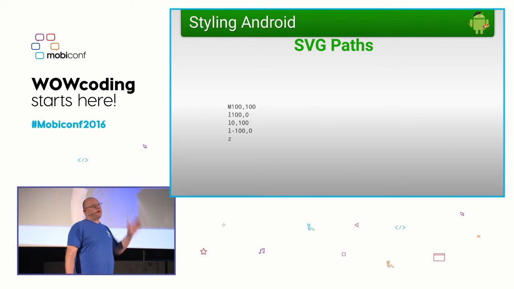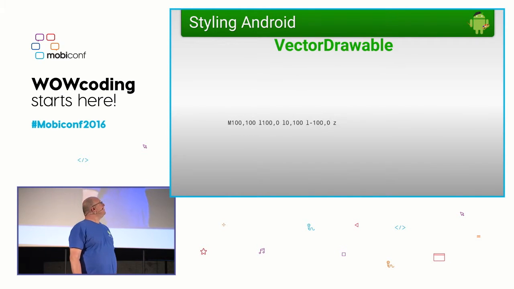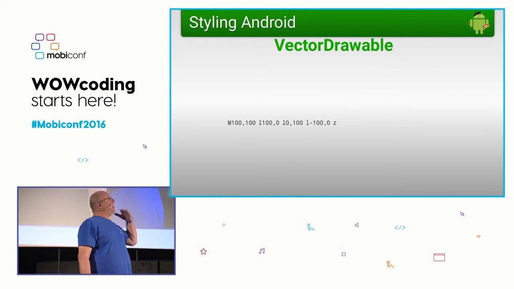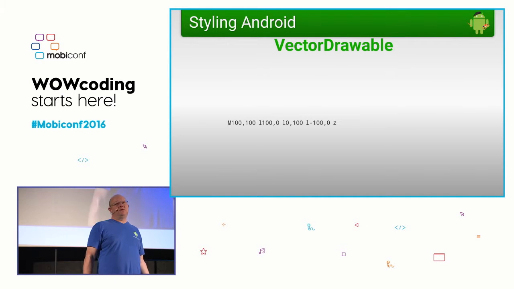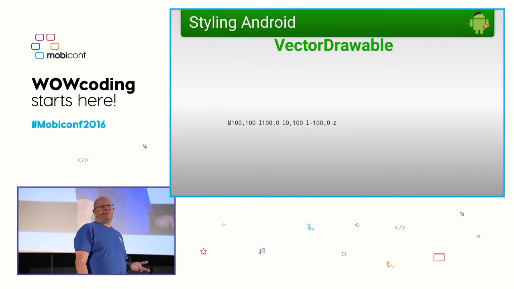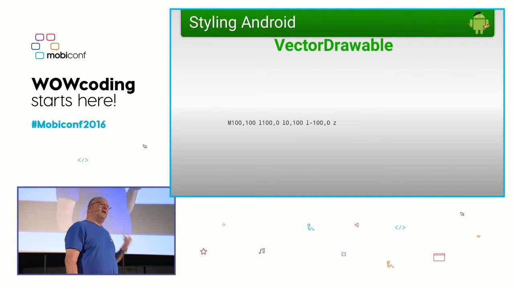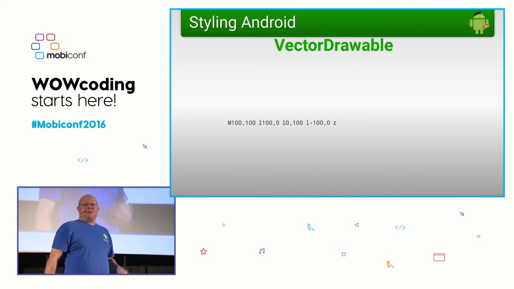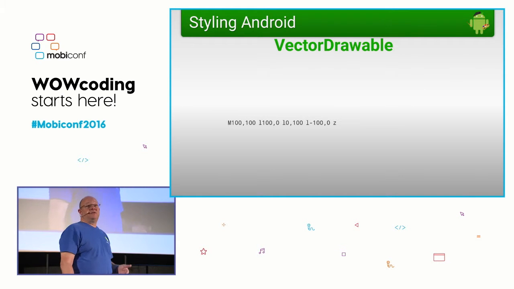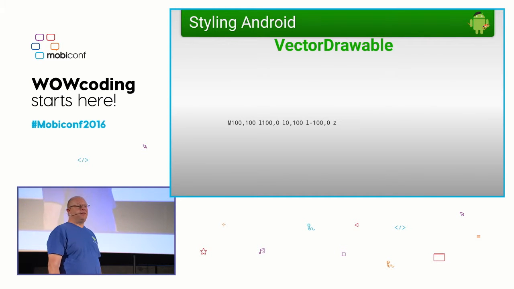So the first thing, I've broken this down into the individual commands, but when we come to use this in Android, we just put a single string in. So that's already much more difficult to read. So a top tip here is if you're trying to understand what a vector is doing, just cut and paste it out into an editor and break it down into the individual commands and understand the individual commands, and then you'll begin to get a feel for how the vector actually works. And that is important, particularly when you come to animate things.